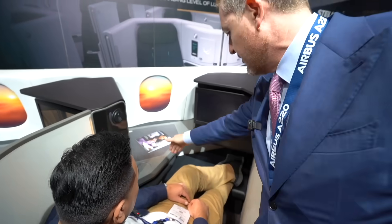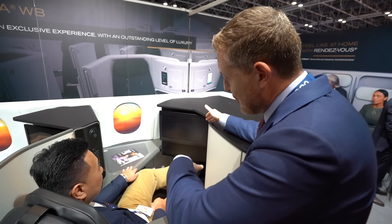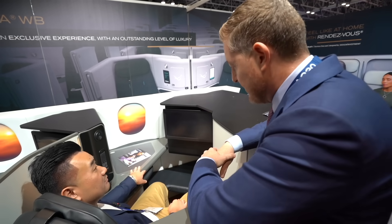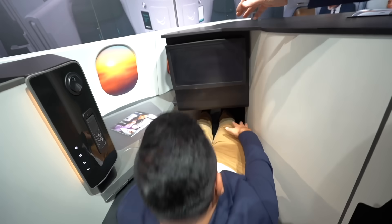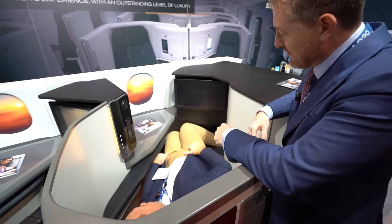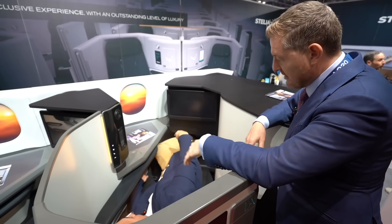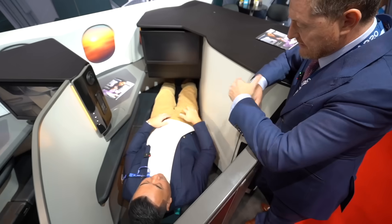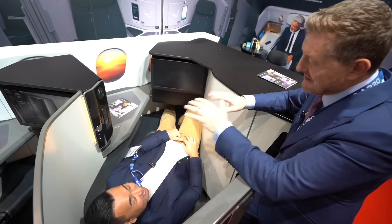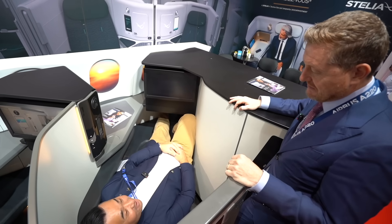What's amazing about this seat is the bed mode — you have 80 inches of bed length. There's a massive footwell space, and if you sleep on your side, there's loads of space for your knees to go inside. There's a lot of space for your feet to move too. Even if you have large shoulders, you can fit easily in this seat. I don't know how the magic works — they've made the narrow-body feel like it has even more living space than a wide-body.